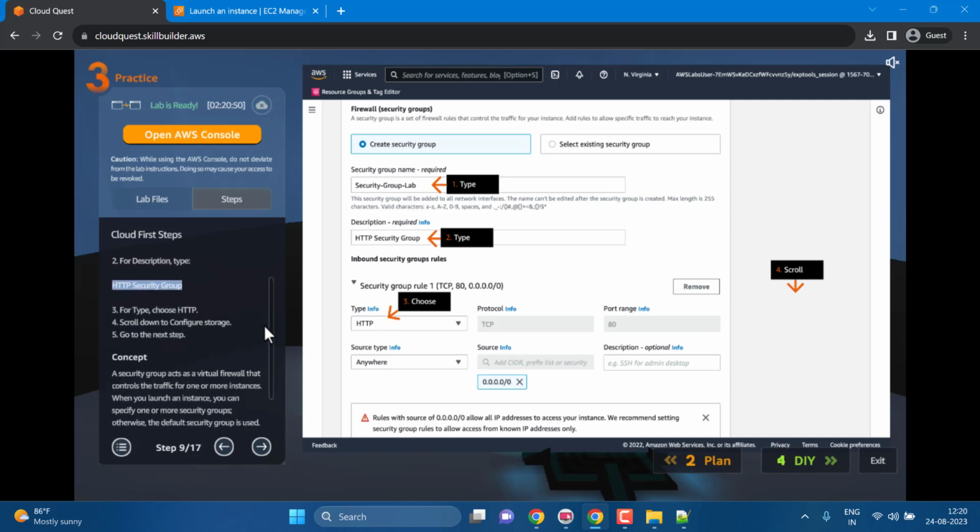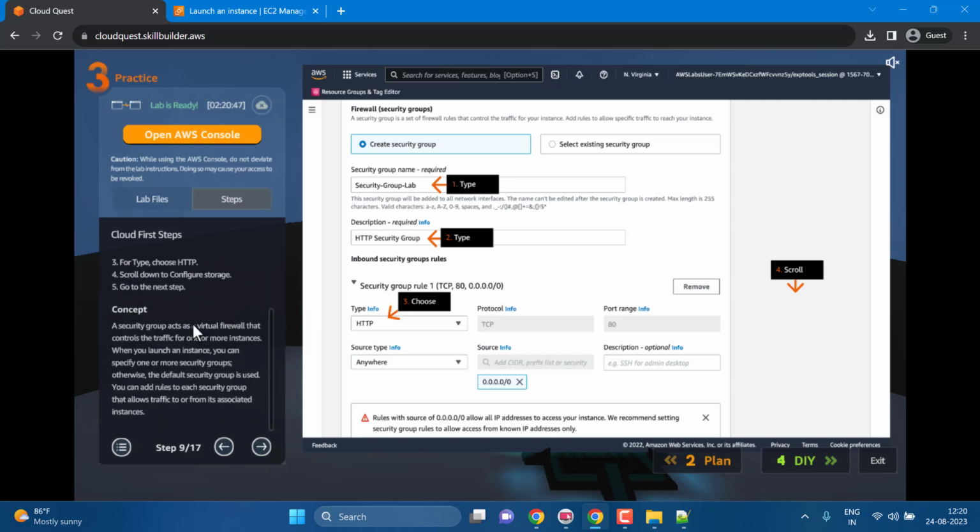Okay. A security group acts as a virtual firewall that controls the traffic for one or more instances. When you launch an instance, you can specify one or more security groups. Otherwise, the default security group is used. You can add rules to each security group that allows traffic to or from its associated instances.